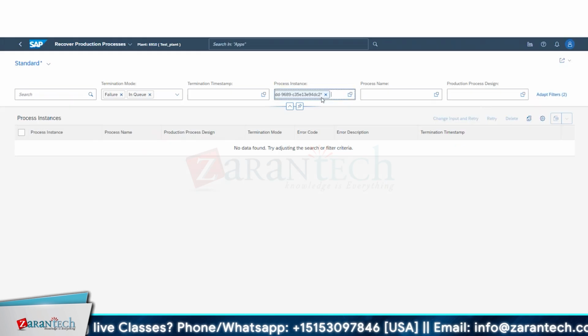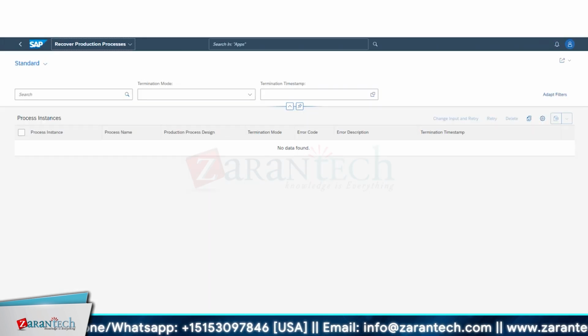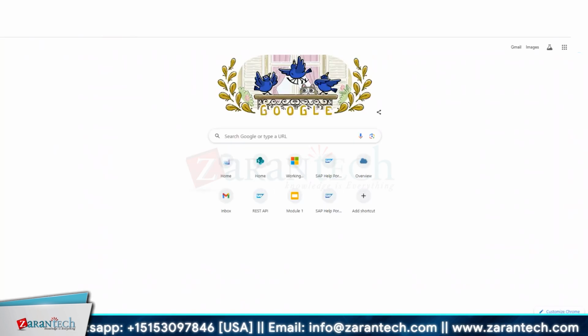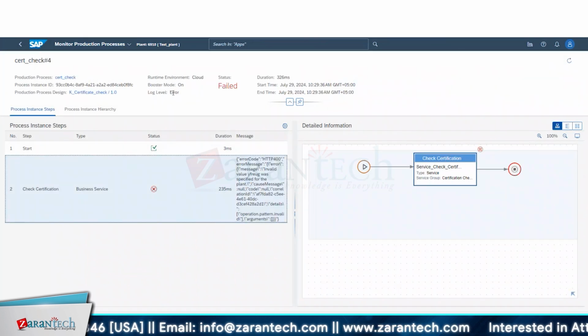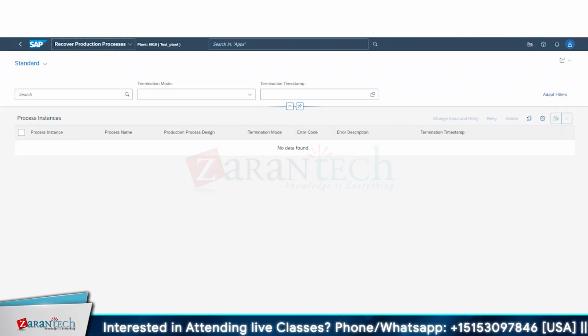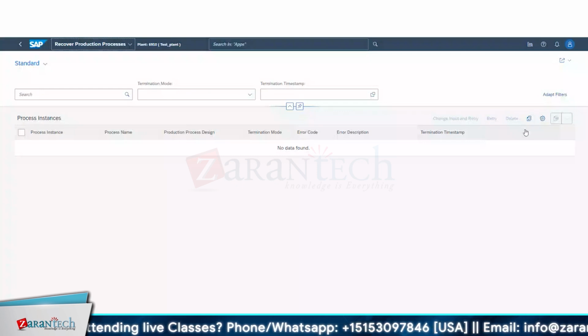If I go here, and see the monitor, it has failed. It runs in asynchronous mode only. There's no time selection as well. Okay, this process uses the time zone that you have selected as the plant standard for all the processes. If the plant is not selected, the time of your zone will be taken.